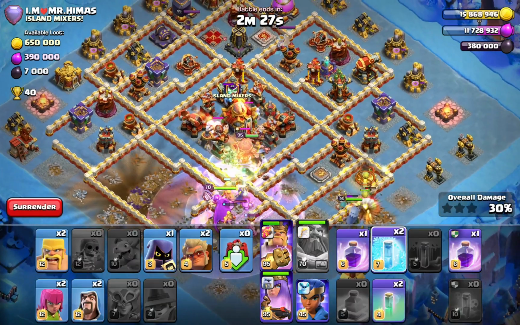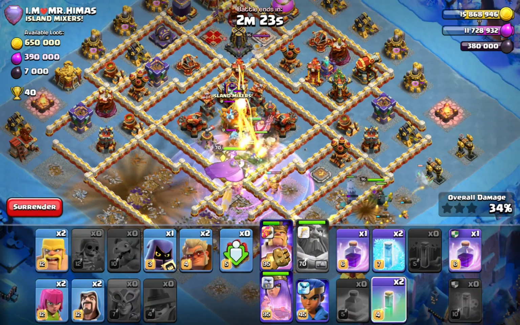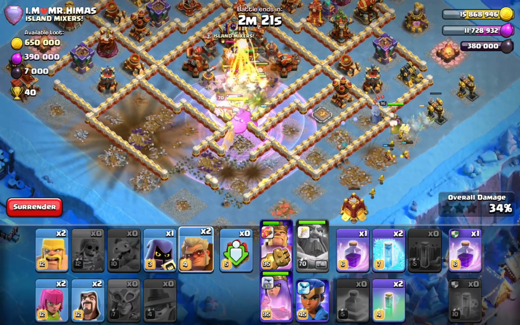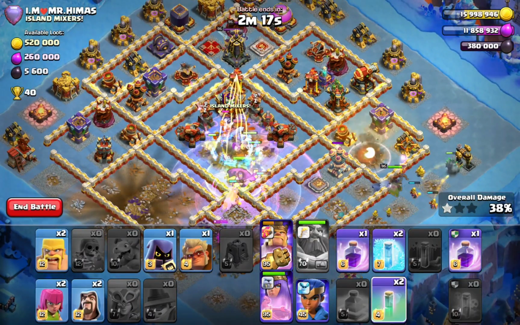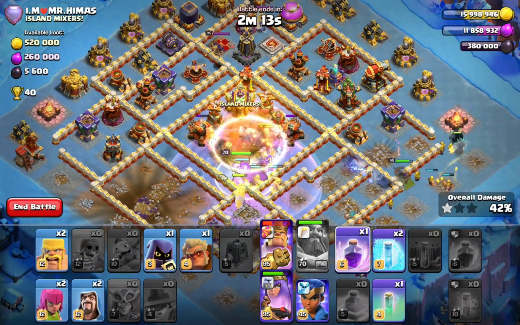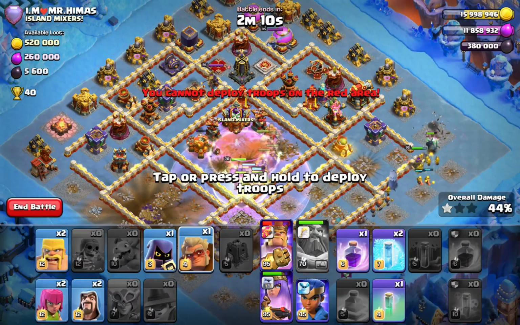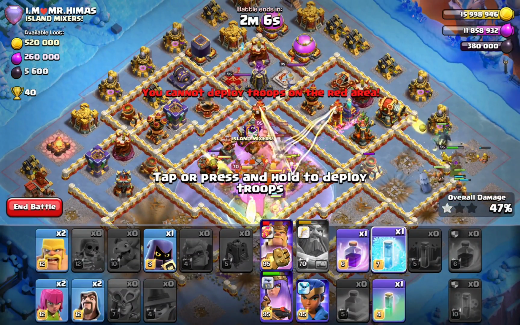Now, this is where the earthquake boots and that spiky wall will come in super handy, which can completely destroy a core of the base. Even though the gauntlet got nerfed, it's still decent, but I think this equipment is way more crazy when it comes to the back end of a base or a core of the base. So let's see what happens to this base.